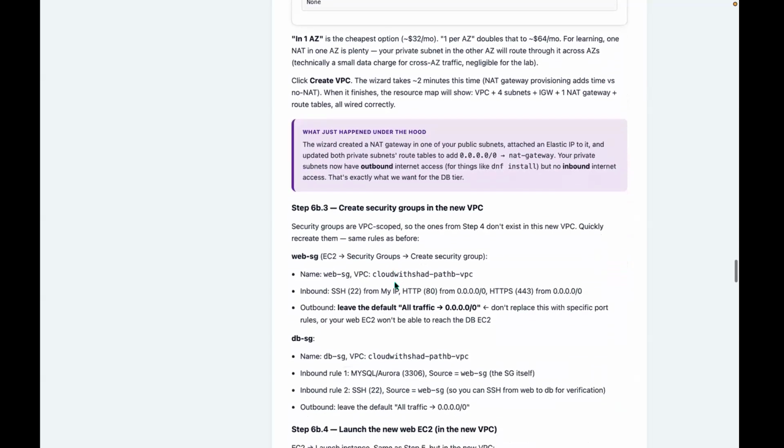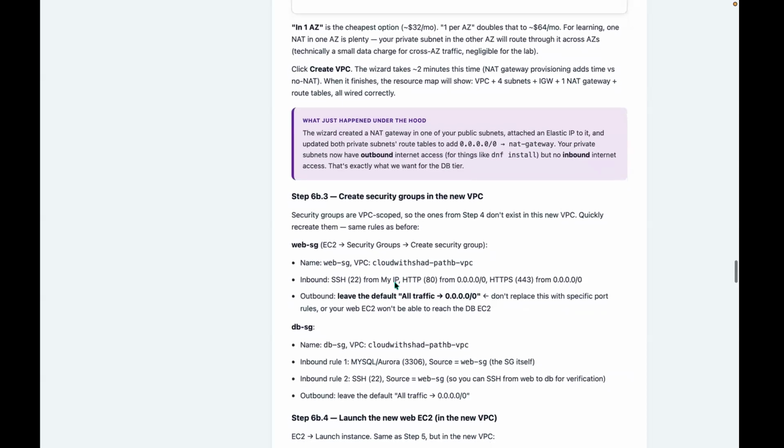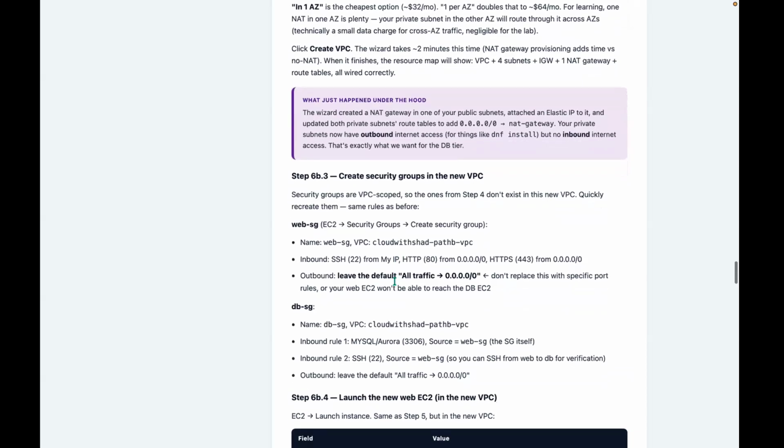So when you are done with that, you just click on create VPC. As you are creating, you can just create the security groups that you also need, that will work with the VPC. Go to security group and create one for the public subnet, one for the private. When you create the security groups, it's just like the other one, just straightforward.